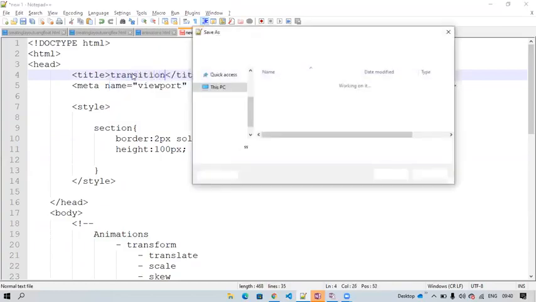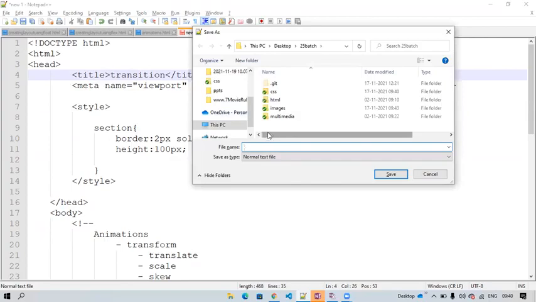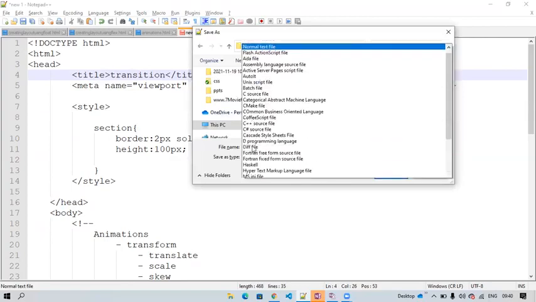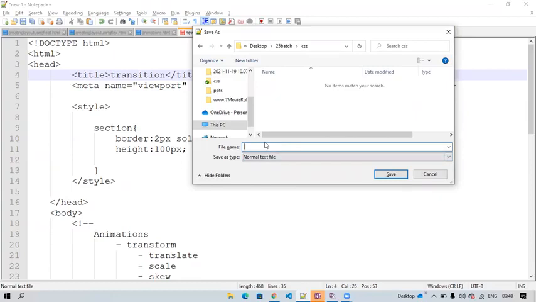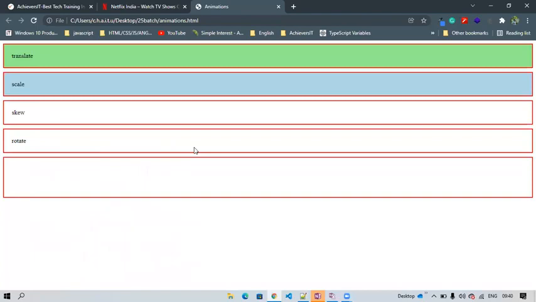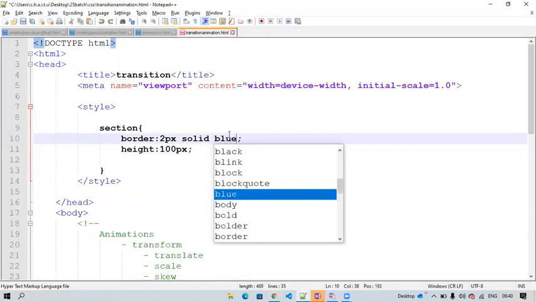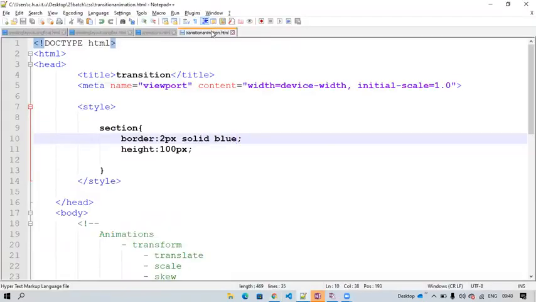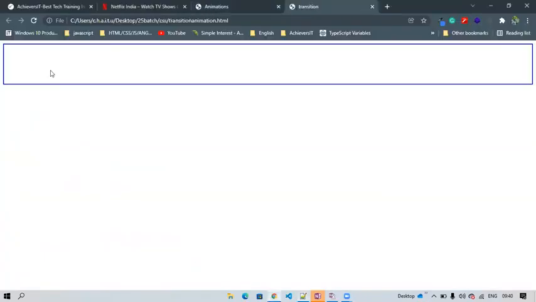Now I'm going to save this inside this CSS folder as transition animation.html. Here we'll try to make it solid, something like blue color. I will try to execute this. Open in default view. Here we have this.